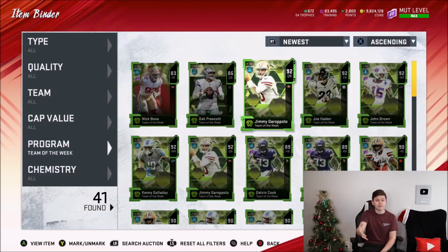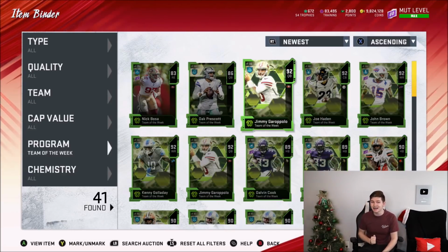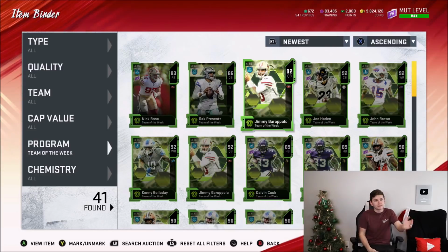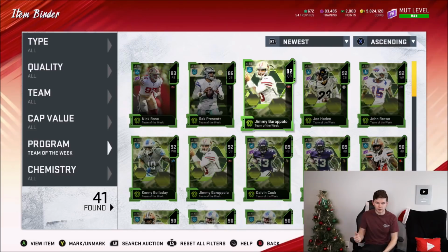If you guys can't afford to take the risk, maybe you get a big time benefit out of this, maybe you don't. Maybe you take an L. I'm not too sure. But last year, there were some Team of the Year sets. You needed 4 89 to 92s and 2 93 to 95 overall players to get a Team of the Year fantasy pack that allowed you to pick one Team of the Year offense player, defense player, or special teams player. And then there was an NAT one, which was 2 of the 89 to 92s and 1 93 to 95 overall Team of the Week player.